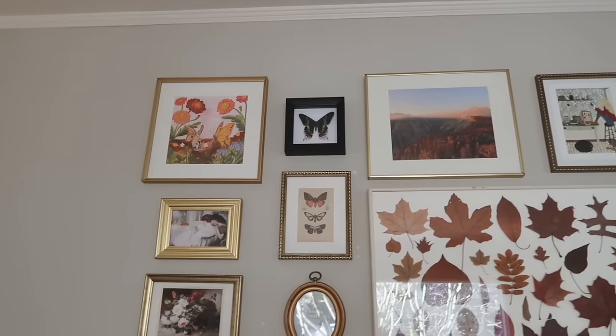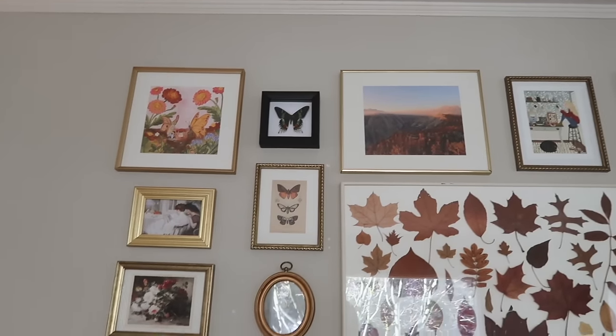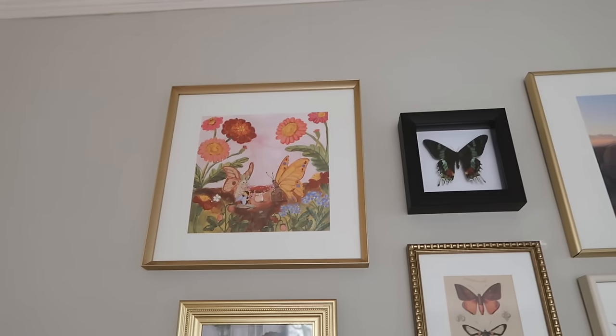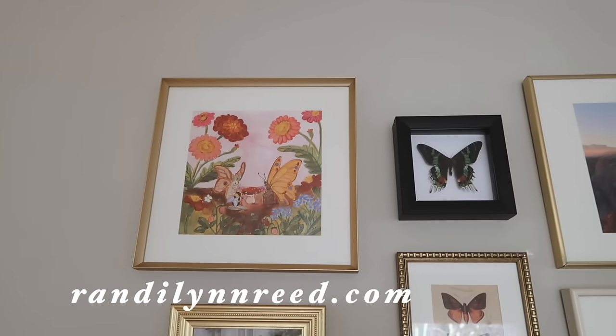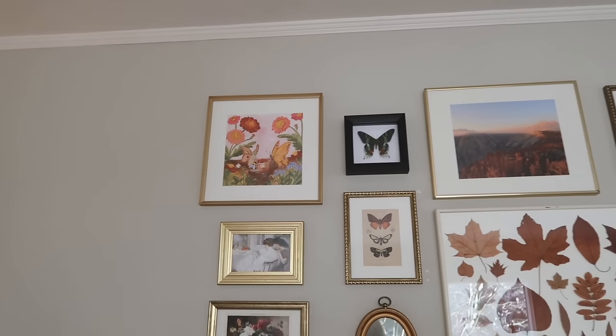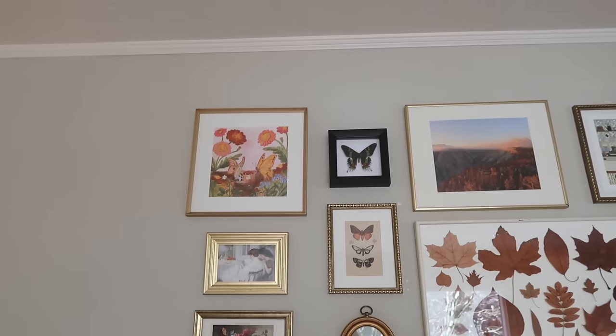I have lots of floral pieces of art on the gallery wall. This is the frame that I dedicate to Randy's art, and I love this piece that she did. I purchased it from her website. It's a print, 8x10, and I just think it's so beautiful and playful and pink.